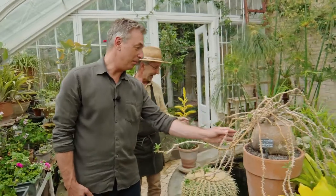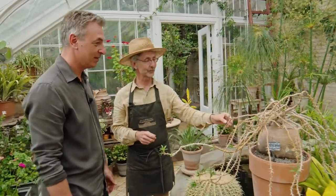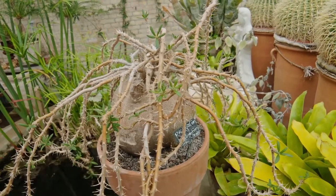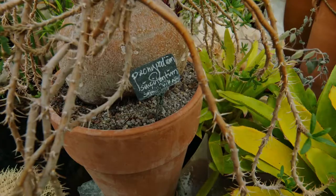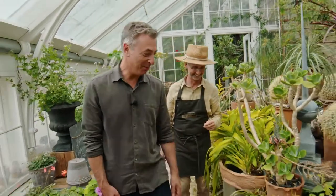Look at this — it's like a massive potato, like Medusa with her snakes. This is a very rare one you're looking at here. It's from South Africa and we're very lucky to have it. It's probably a hundred and some odd years old. They grow very, very slowly. It's a Pachypodium. Who didn't know that?